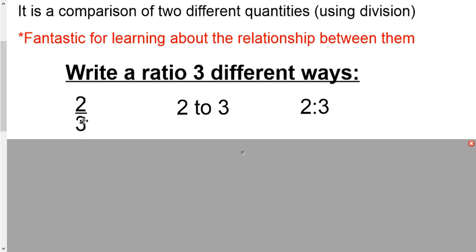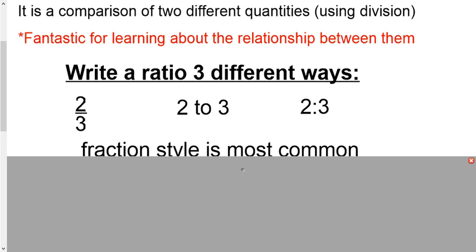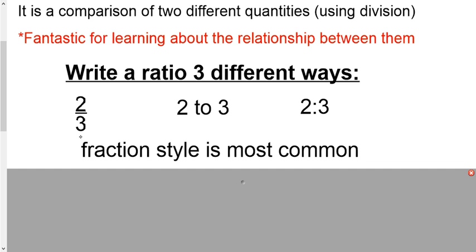And so if we kept changing this ratio into bigger forms, like, well, if we were looking at a ratio of 4 to 6, couldn't we simplify that down to a more basic relationship of 2 to 3? And it's the exact same idea of simplifying a fraction. So that's bringing in some old knowledge there, but again, it doesn't make a lot of sense until we get to the rates probably. Moving on though, the fraction style is the most important format that you'll use.